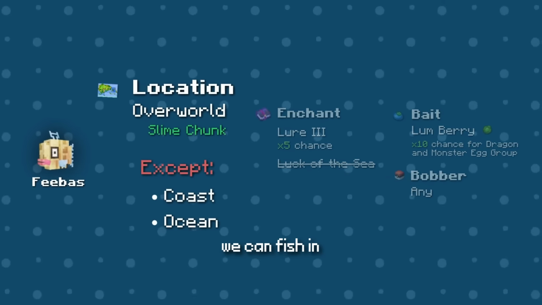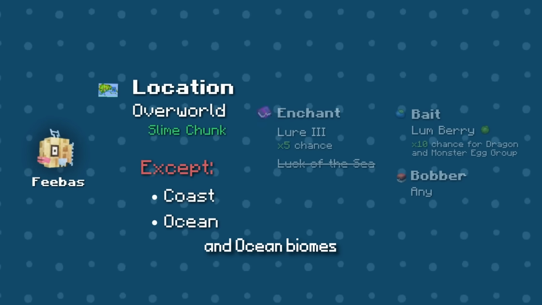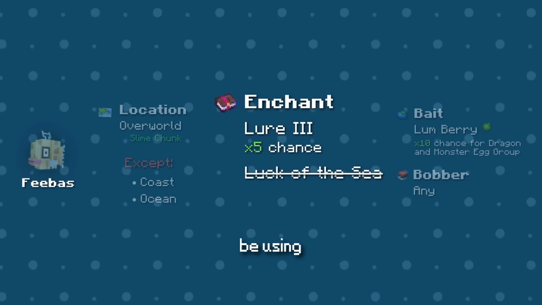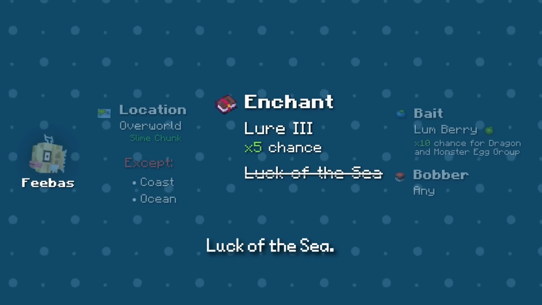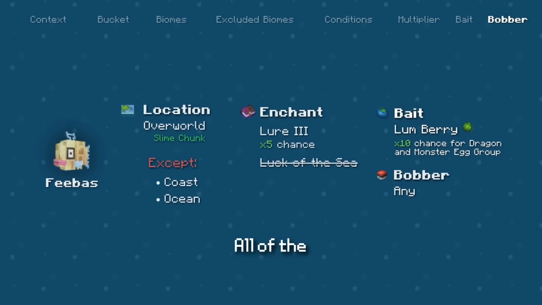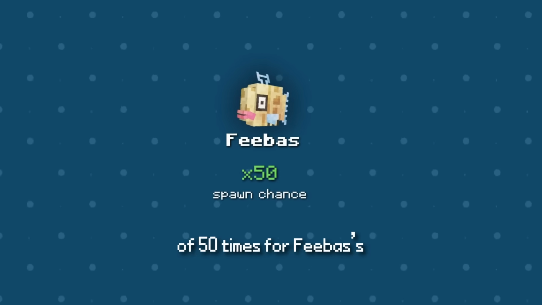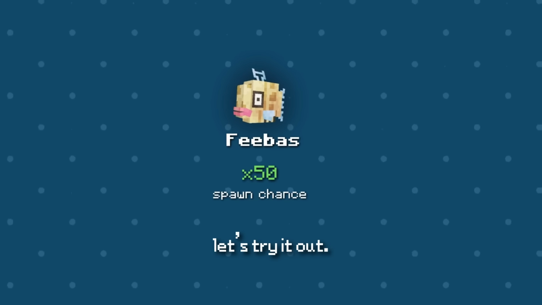In summary, we can fish in the overworld as long as we are in a slime chunk and not in coast and ocean biomes. Then we will only be using the Lure enchantment and not Luck of the Sea. Then we will be using a Lumberry as bait. All of the multipliers combined, this results in a total multiplier of 50 times for Feebas' spawn rate. Now let's try it out.